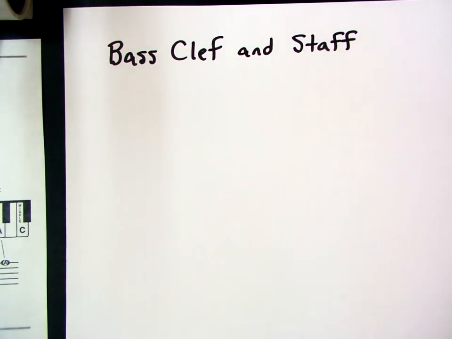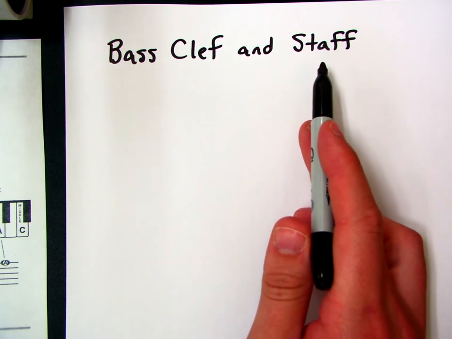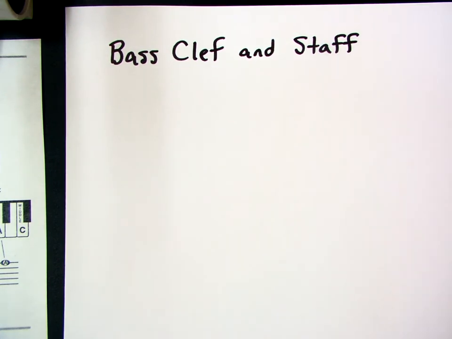Now, just as a reminder, we've talked about the staff for the first 3 lessons, this being the third. The staff is how we communicate music. Now, just as a reminder, music is sound. Music is not the stuff that's written on the paper. So all we do is we use the staff to represent the sounds that we want to create. Or if someone is writing music, they use the staff to communicate to the performers the sounds that they want them to create. The stuff we're doing here is not really the music, the sounds that you hear. It's just the things that help us to get to that point.